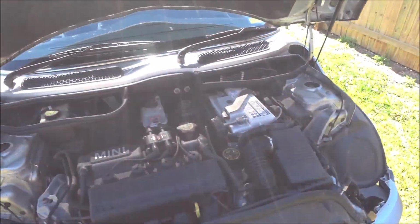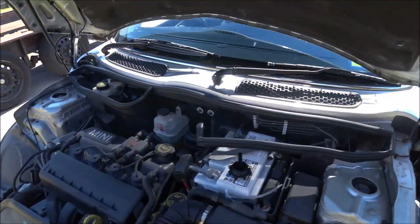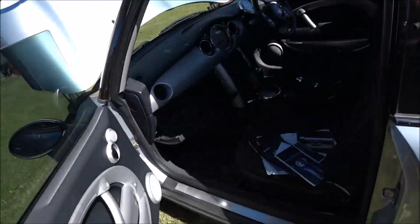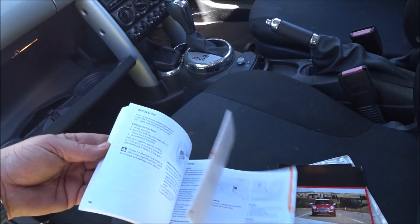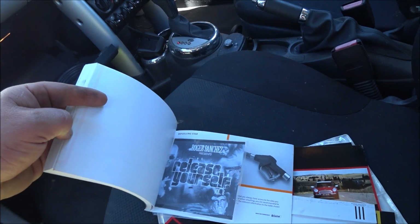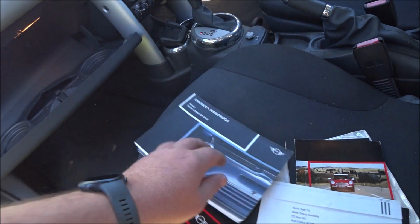Looks like an engine. It's like a very compact engine, but an engine nonetheless. I found the problem with the power steering fluid. There isn't any at all. So, before just throwing any power steering fluid in it, I thought, better go to the owner's manual. Now, I won't make you go through the whole thing, but nowhere in here does it say anything about power steering fluid.